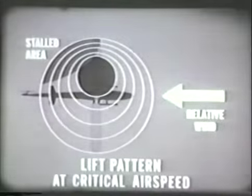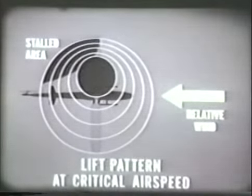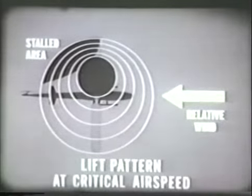The blade tip stall at first shows up as vibration and buffeting of the airframe. The nose of the aircraft pitches up, and the aircraft tends to roll left as the rotor disc loses lift in the left rear quadrant. This becomes more severe as the area of lost lift spreads. Unless the basic cause, high angle of attack on the retreating blade, is corrected, control of the aircraft may be lost.